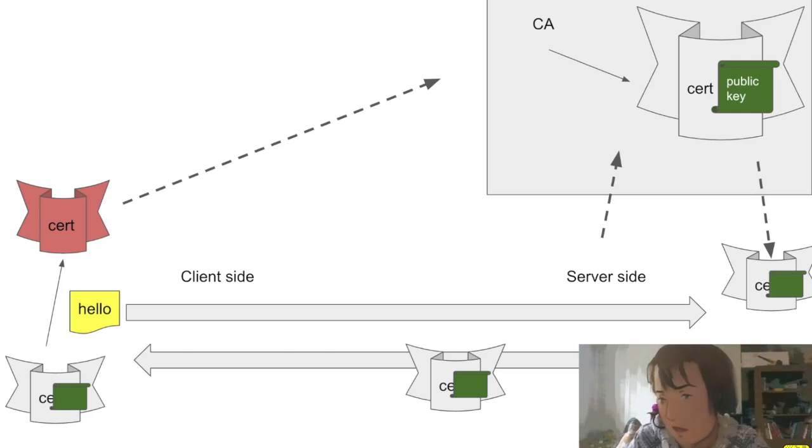The client side will check the stamp. On the stamp, it will say, this public key is verified by XX, the CA named XX, and we can confirm the public key belongs to bank.com. If you're connecting to bank.com, you are using the right key. You are talking to the right person. Then the client side can trust it and do the following job. However, how can I know XX is trustable? How can I know XX is someone trustable?